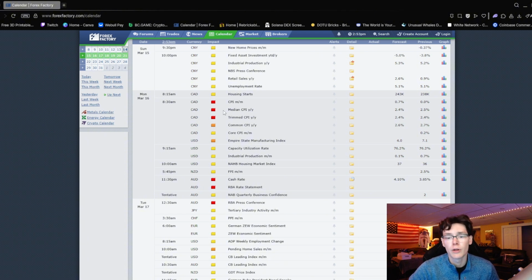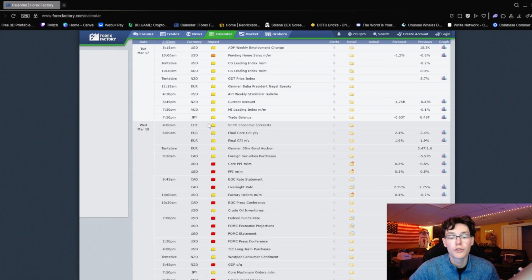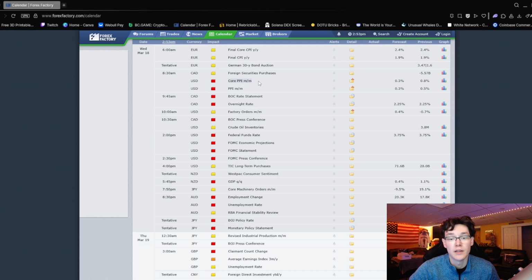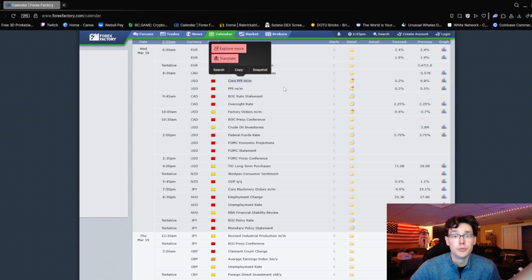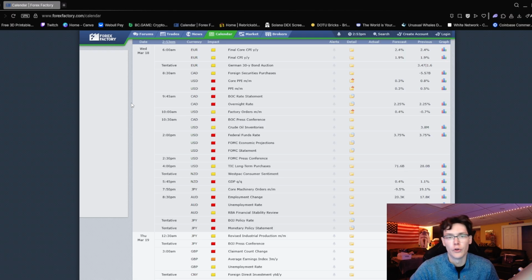So when we're talking about news, we're talking about these red folder news, right? Now, these aren't obviously ours, these are Canadian, but you want to make sure that you're paying attention to all the USD red folder news, because that's really important to our trading. Of course, all of these do usually come in before the market begins and could definitely sway the swing of order flow throughout the day.